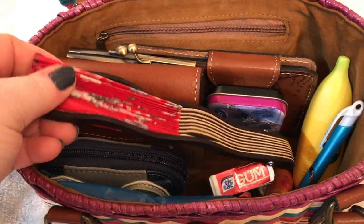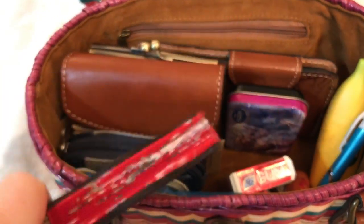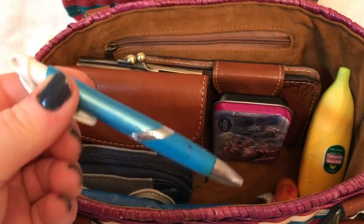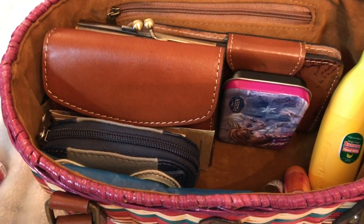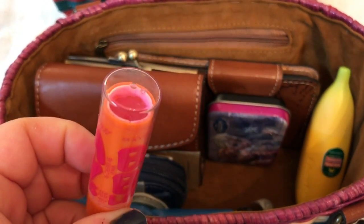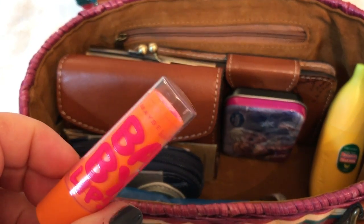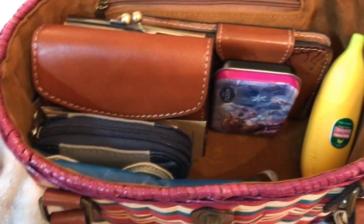Okay, so what I'm carrying in this one right now: my fan - I have to have this all summer, so you'll see this in all my bags during summertime. Some watermelon Tic Tac gum. I have a small short pen so I don't have to use one of my long ones in there. My Baby Lips in cherry - you'll usually always see this with me because it's one of my favorites. It gives a tint of color to your lips but not overwhelming or anything.